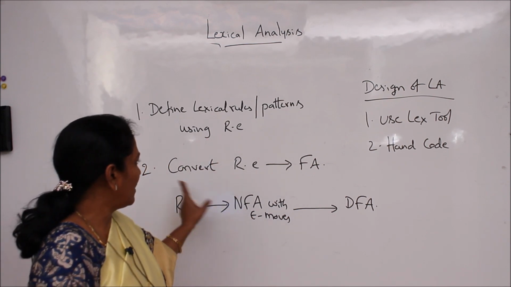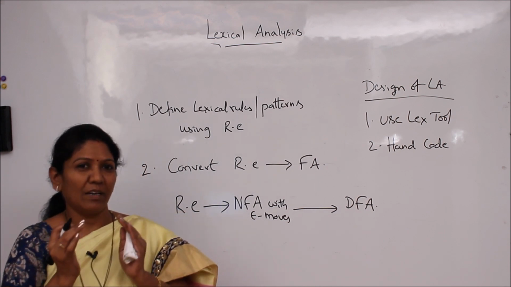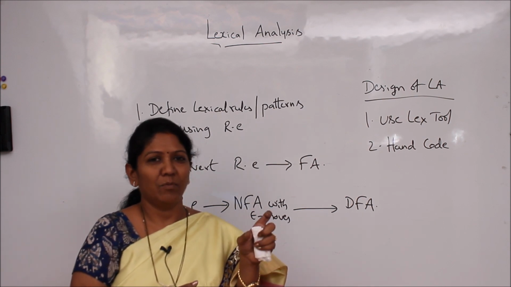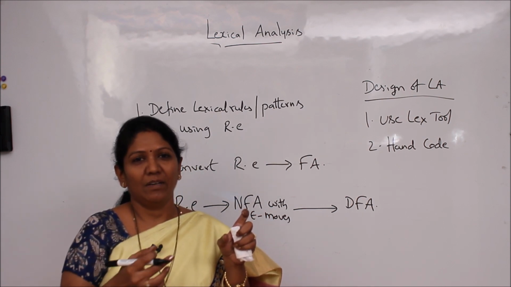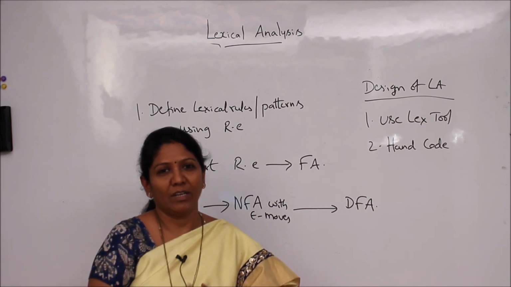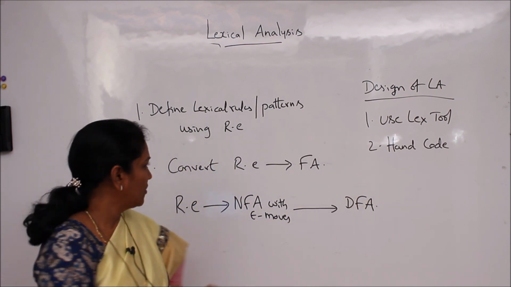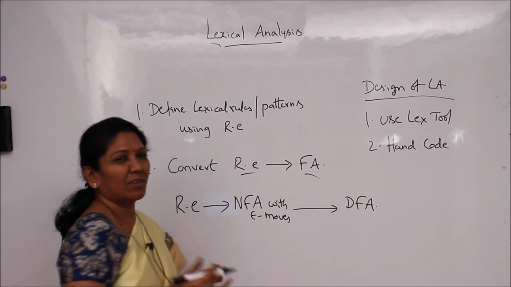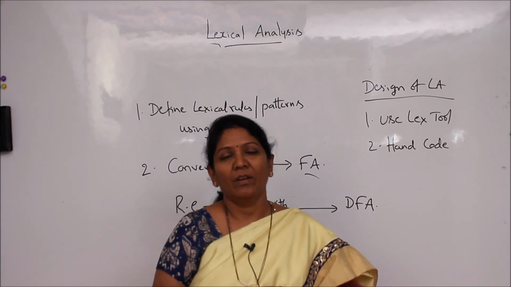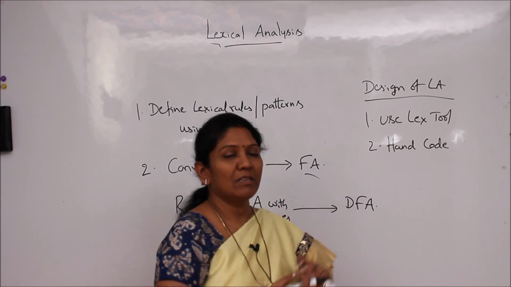So if you use a lex tool, actually this part is automatically done by the tool itself. The input for a lex tool is only regular expressions for every token. Given that as input, it automatically builds its own table-driven finite automata, using which you can always check which is a token and which is not a token. Even when you write it hand-coded, you can follow the same steps. Regarding regular expressions, finite automata, conversion of NFA with epsilon to without epsilon, or NFA to DFA, all this you might have studied in your automata theory and formal languages or theory of computation. So I will not be going more into this.